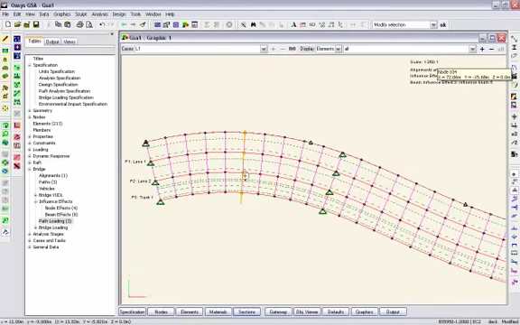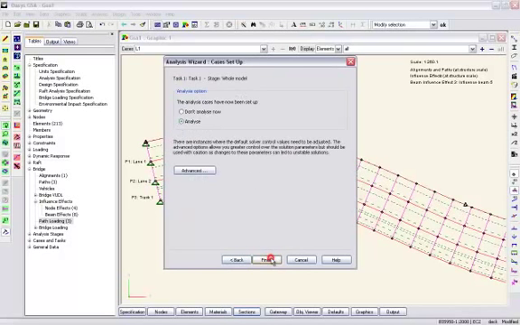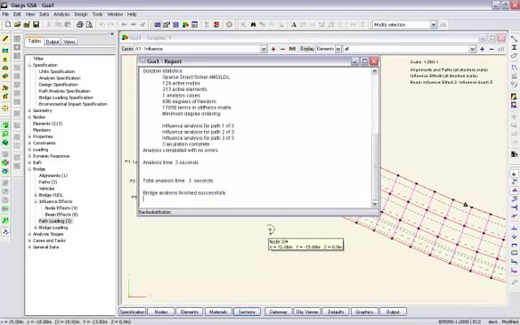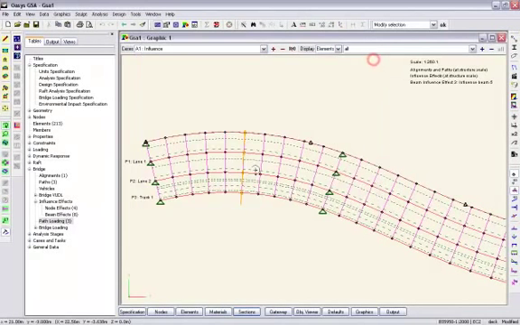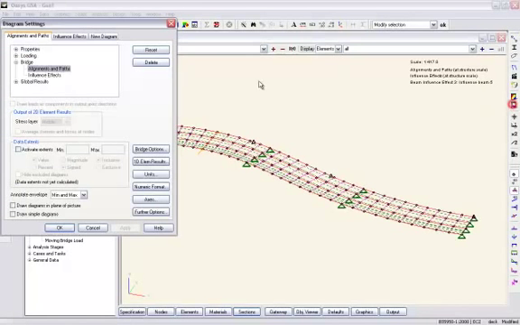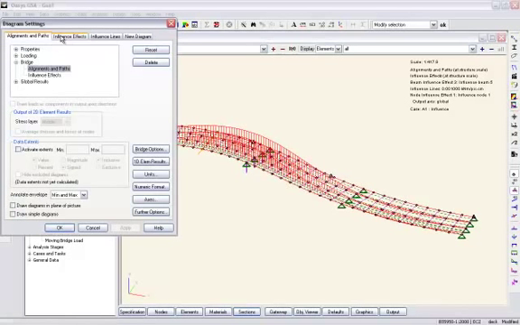Right, now we've got our influence points. Let's do an influence line analysis on this. So bridge optimization analysis, influence analysis, and analyze. Think about it for a moment. What we now have is some alignments, influence lines. So let's look at the new diagram. Under the global results, the influence line. So the influence lines.